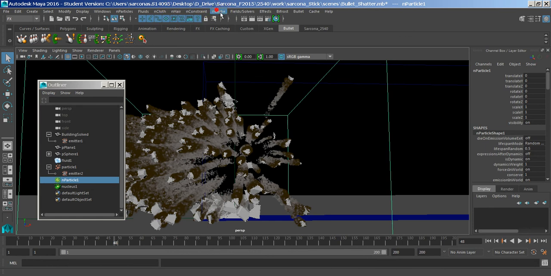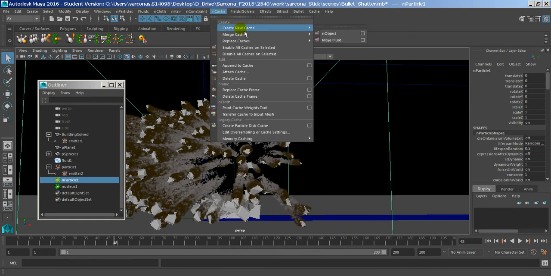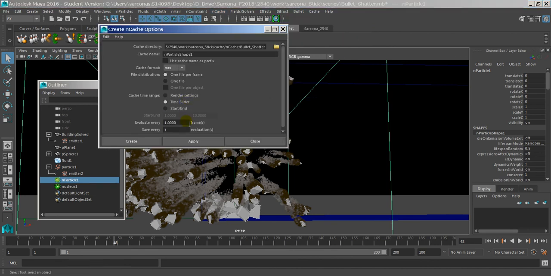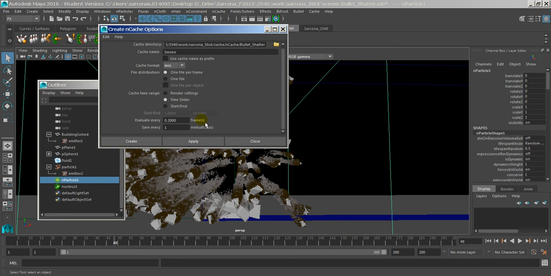So if we go up to our N cache and we create a new N cache for our N object, just like before in the fluids, we can evaluate every 0.2 frames. We can do 1 frame per file. We can call this smoke or whatever. Save every 1 evaluations, and then we could hit create and let it go and do its thing.